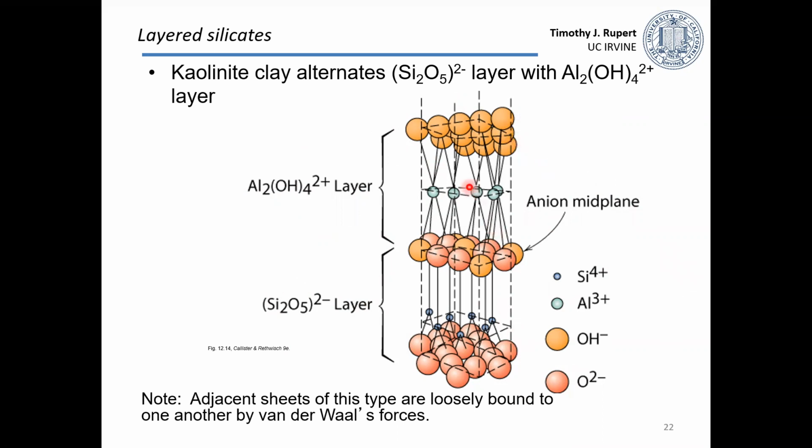Now, these adjacent sheets tend to be loosely bound. So they're not having the direct ionic bonds that we get within the layers. Instead, between the layers, we tend to have van der Waals forces. Okay. And now the net effect of that is that these 2D sheets of material are very strong within the plane, but not between the planes. So you can imagine sort of shifting and shearing off these planes from each other.